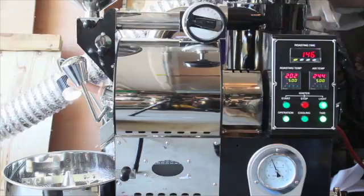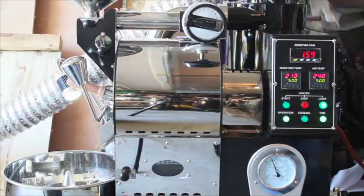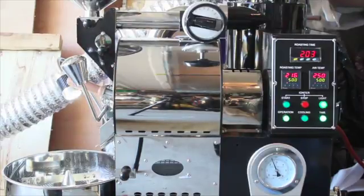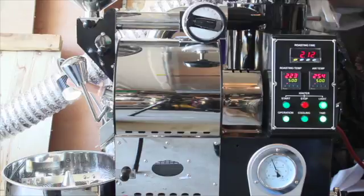So at this point, we still have a nice even climb. We're at bean temperature 206. Every once in a while you'll hear the beans as they're tipping, perhaps hitting the trier spoon, but not to worry. And so we're watching a nice even climb at only 2 minutes, 5 seconds. We're at 218 degrees. So we're going to let that climb, and I'm going to stay at 2.5 kPa, and I'm going to leave my hot air at about 15%.